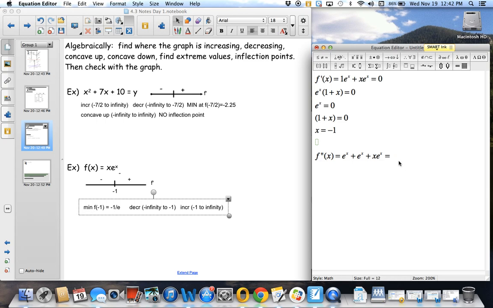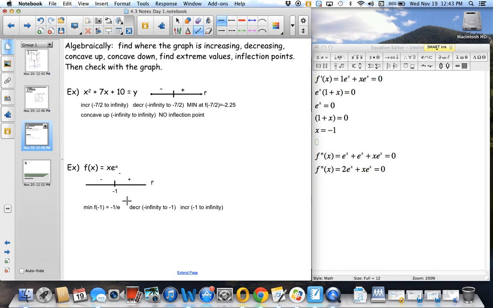All right, so we want to set that equal to 0. If you combine your like terms here, you have 2 e to the x plus x e to the x. And that equals 0. So do exactly what you did last time. I'm going to let you guys go ahead and do that. Factor out an e to the x and set it equal to 0 and see what your solutions are. All right, you should get your solution to be -2 this time.